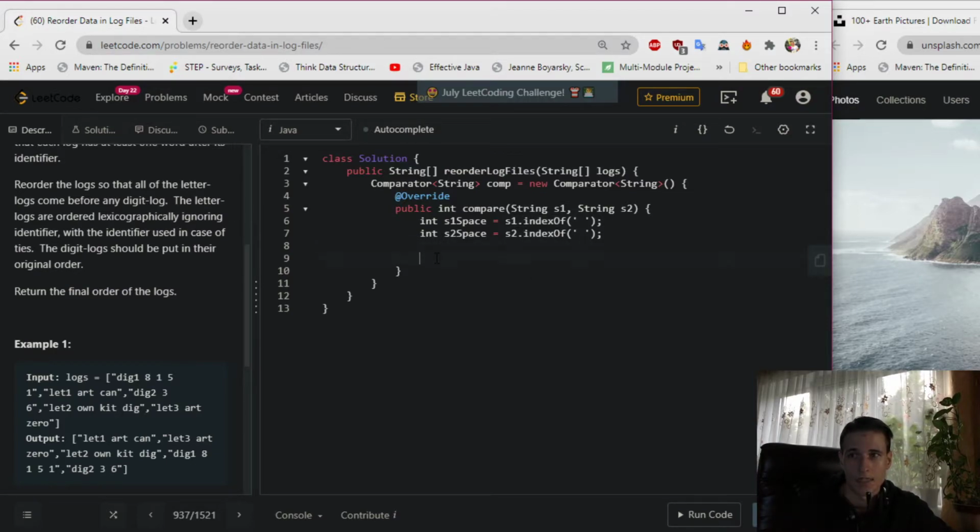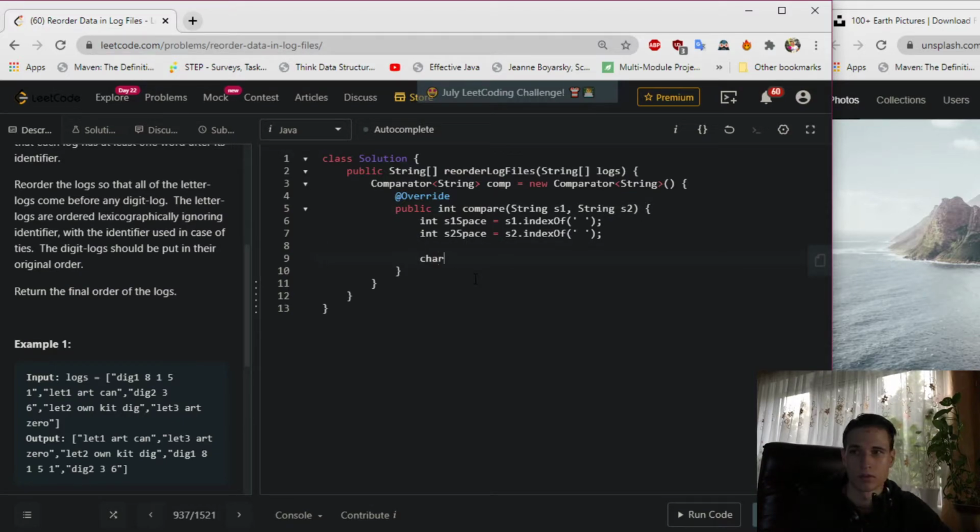Then the second thing you need to do is find the first character right after the empty space in those two strings, s1 and s2 as well.